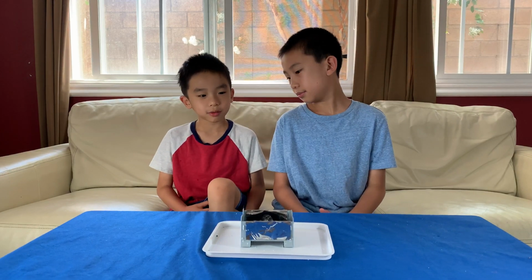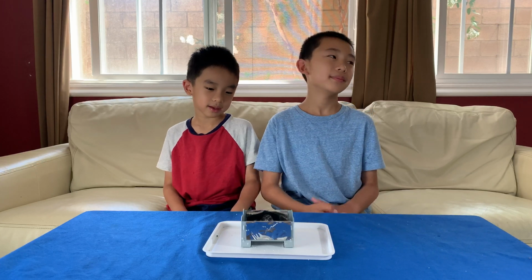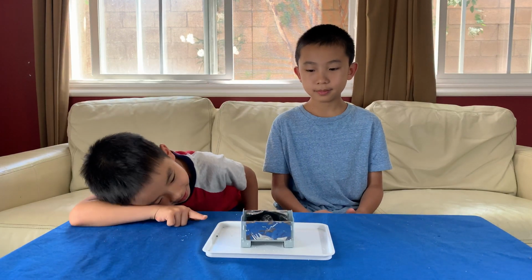I think that's pretty cool. My favorite part was the foam eruption. I think this box is pretty cool. I like it a bit more than MEL Kits, but my favorite project was probably the foam eruption because it didn't really stink up the house too much, and also it looked pretty cool, and it was funner to do than this. Really? I think this one was a bit more unique because you set off a fire. Yeah, and the thermal sticker's off.